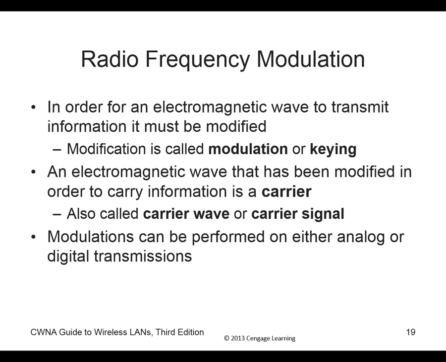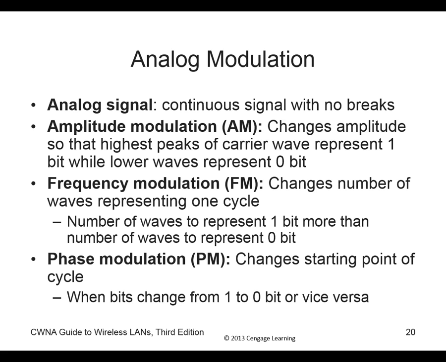Now I can do that either on an analog signal or I can do it on a digital signal. It doesn't matter. Think about it as being a wave signal. That's all it is. The difference is a digital signal is either on or off. An analog signal has the sine waves. Digital signal is basically a box. If it's at 0, it's off. If it's either up or down, it's on. Does it make sense? Analog signal is a continuous one without a break.